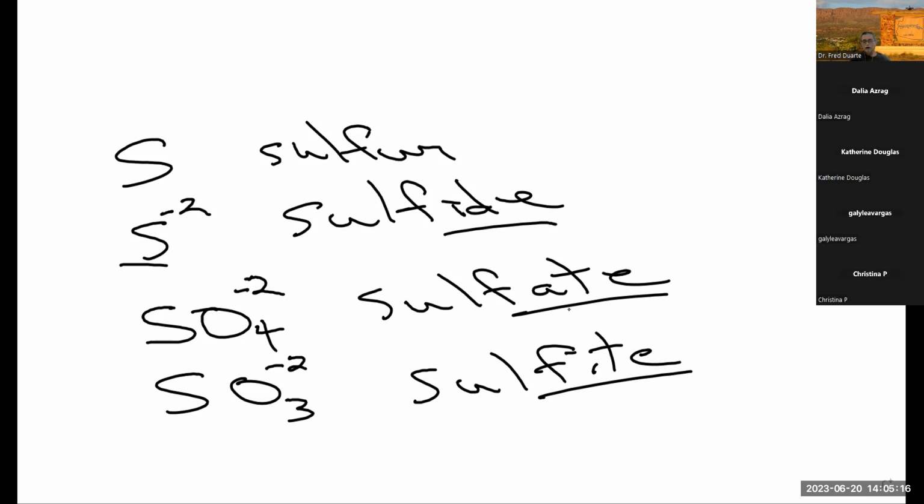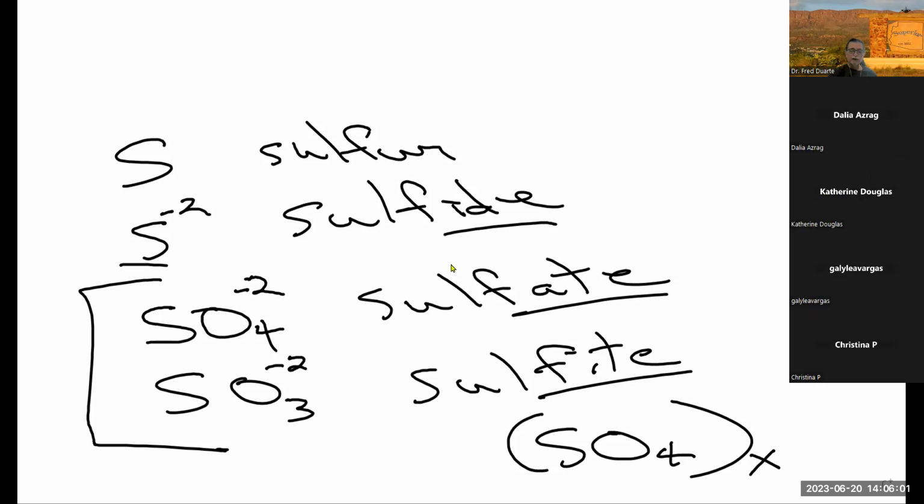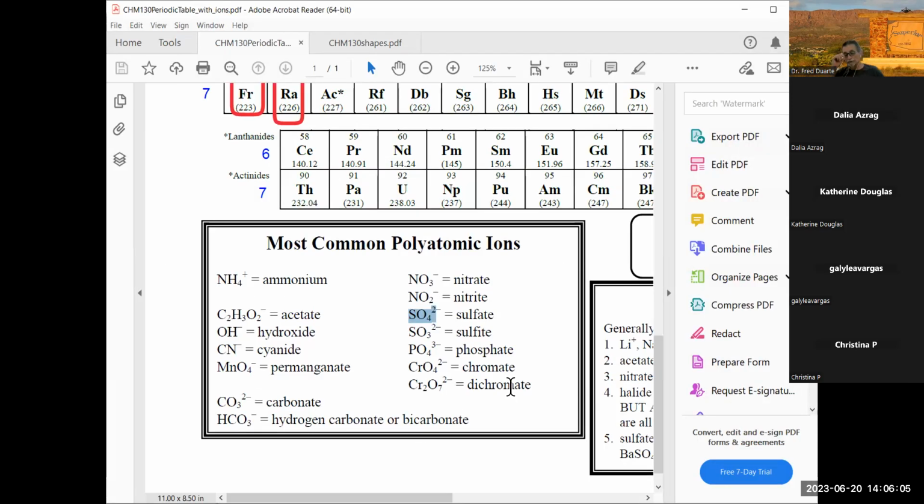Now, all these polyatomic ions are units. We don't separate them. If we ever need more than one of these units, these polyatomic ions, we put parentheses around the whole thing. So if I need, say, 3 of the sulfates, for whatever reason, I put parentheses around it, and then I put a subscript X here, which could be, do I need 2, do I need 3, do I need whatever number I need, okay? And that is true for all of these polyatomic ions. Whenever you need more than one, you need to put parentheses around it and put a subscript with the number that you need.